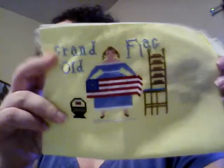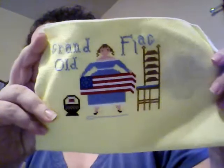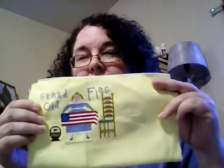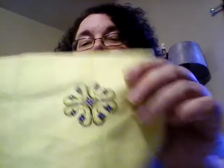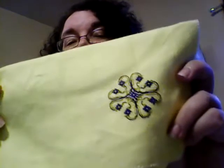And then I got the Grand Old Flag. It's the Flag Maker by Not Forgotten Farms. I got enabled by this one by the Primitive Stitcher. But I'm not really a primitive stitcher, so I did it on yellow fabric, and this was my fabric that I had done my little biscornu on when I was doing Cross Stitch It's Fun. We were having a biscornu thing, and it's about as far as I got. I didn't get any farther.